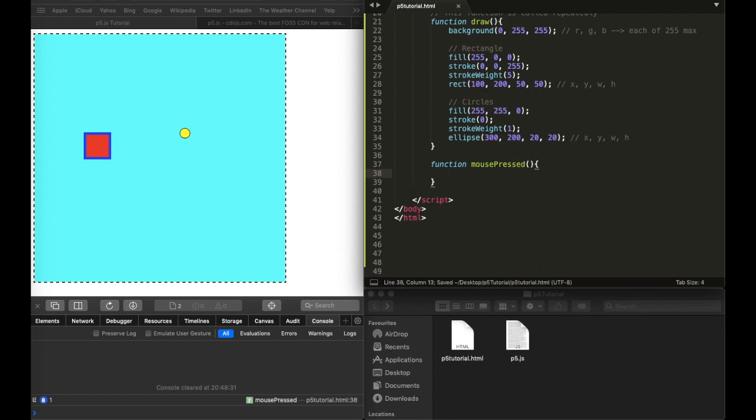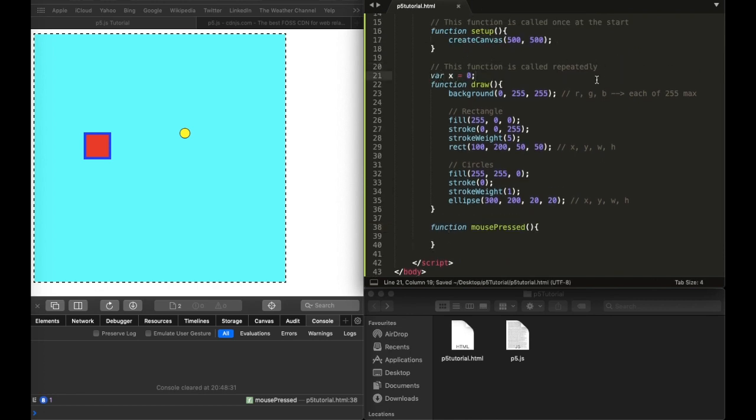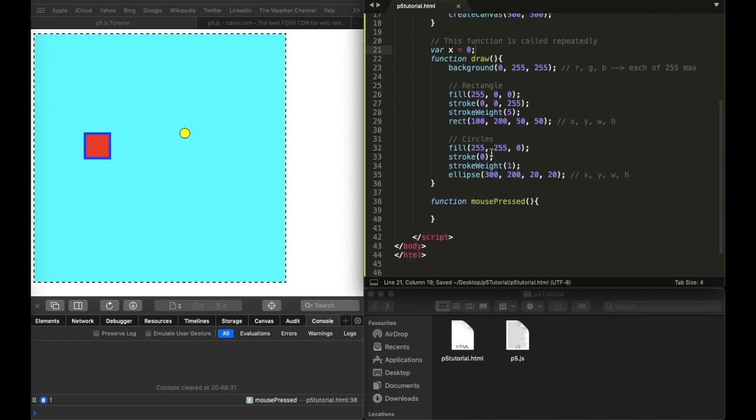So to make this even cooler, we can have a variable over here that is x position, and that's equal to 0. And let's say we want to control the circle, okay? So since 300 is the x position, we can put x. And by the way, var x is equal to 300. So we're putting the variable x into the x position of the ellipse. So every time the user clicks the mouse, we're gonna increase the value of x by 10, okay? So let's see if this works.